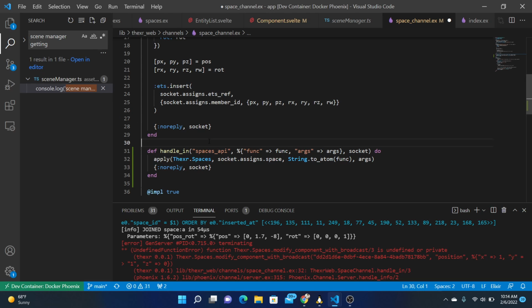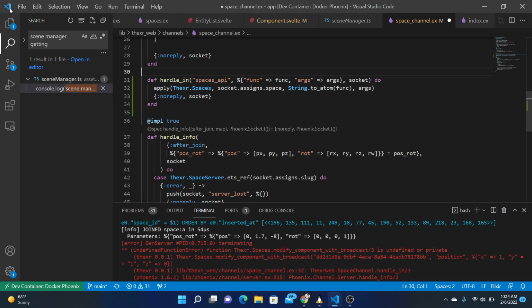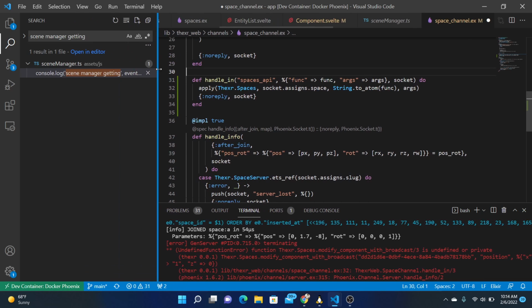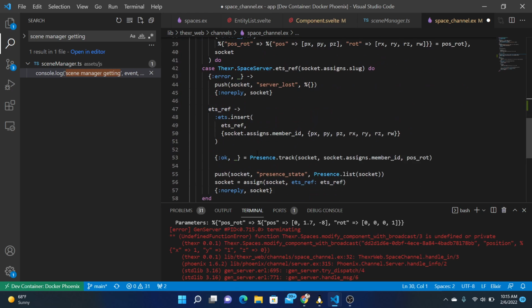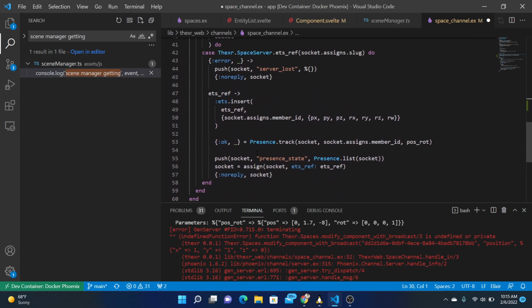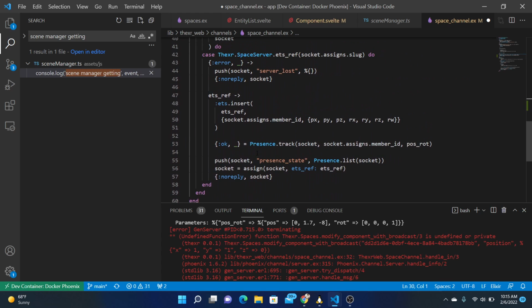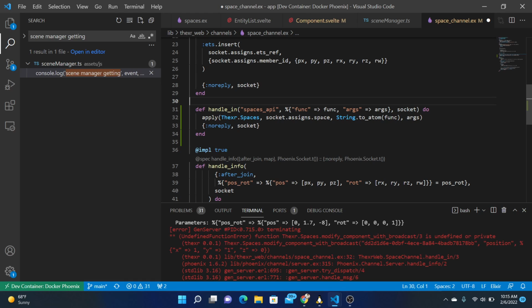We just needed the ID. Socket assigns slug. Okay. Spaces needs a space. Okay, let's assign the space.